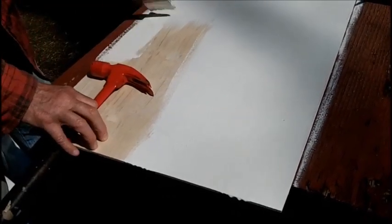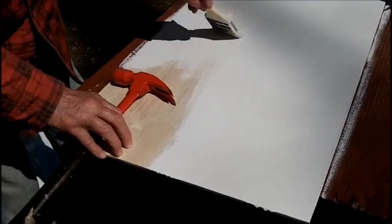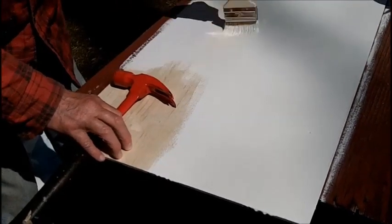You got to work outside, you know. Not all of us have the luxury of a nice garage to work in. It's a good day to do this. Yeah.